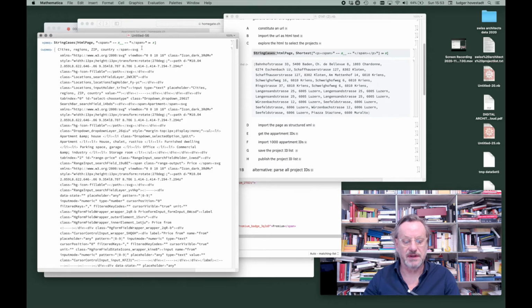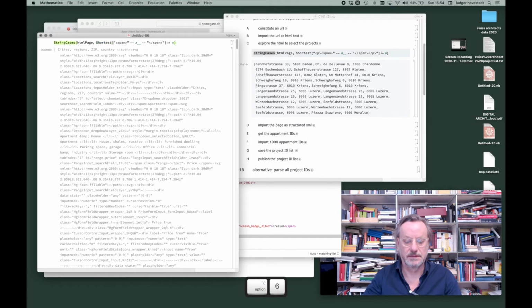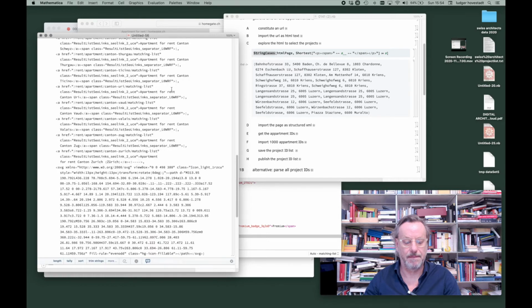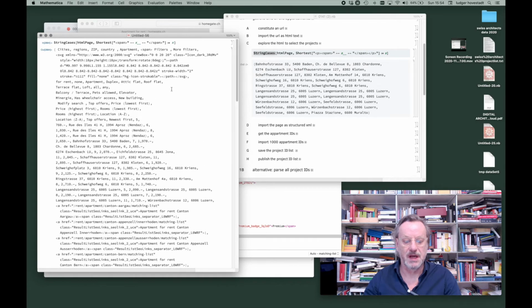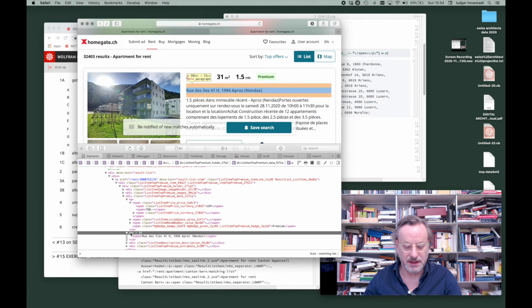So the first problem is that there are multiple spans in the HTML page. So therefore we say there should be no span within here, or this should be, and that's how it works, shortest of this. And then we get here this span. Good. Still not specific enough. And if we look it up here, the next one is P, that's the paragraph, end paragraph.